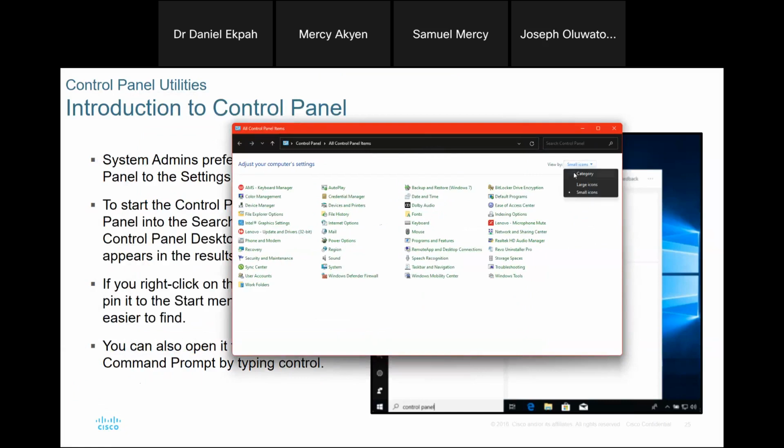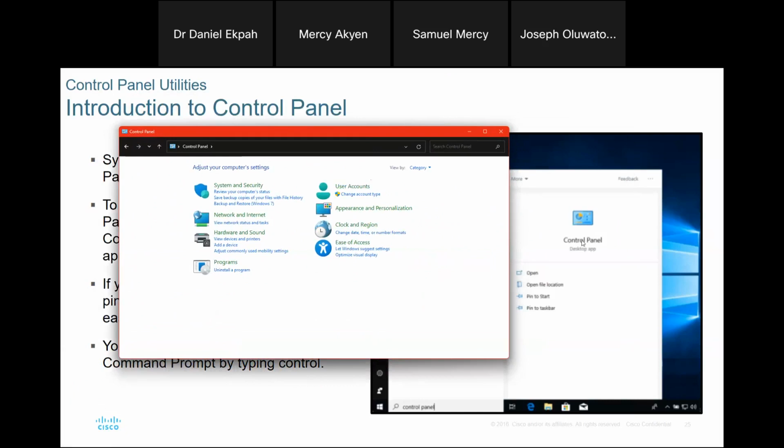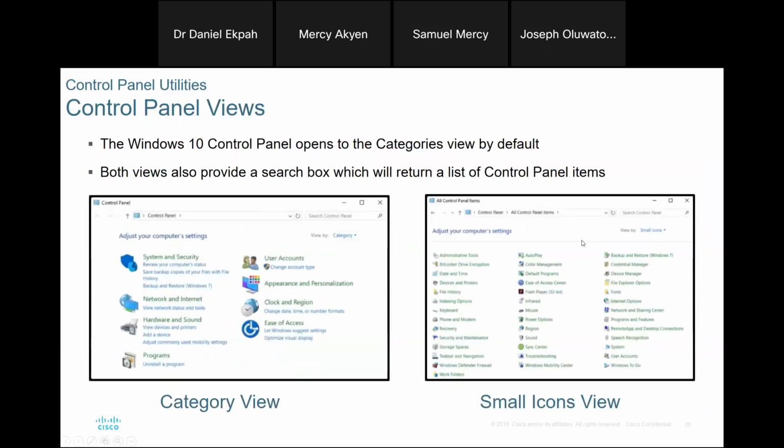By default, it shows like this. You can see the category view and small icon view, which I just showed you. Windows 10 Control Panel opens the category view by default. Both views also provide a search box which will return a list of Control Panel items.